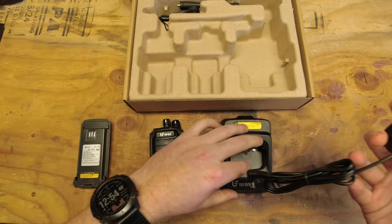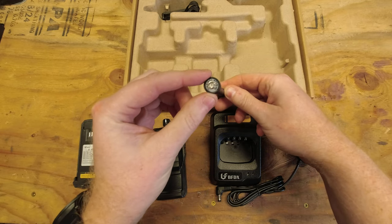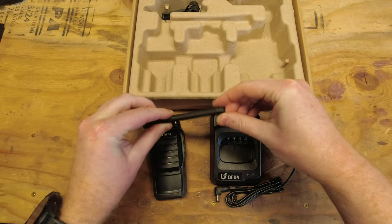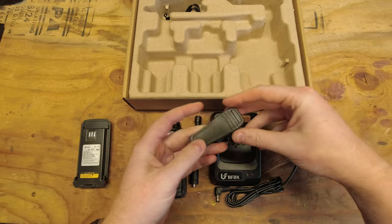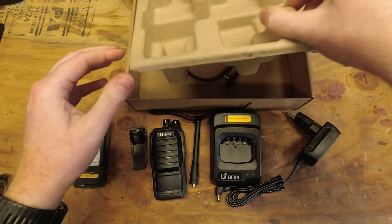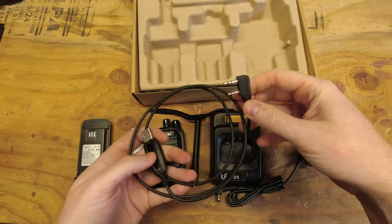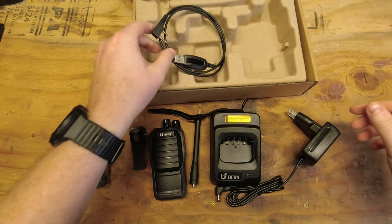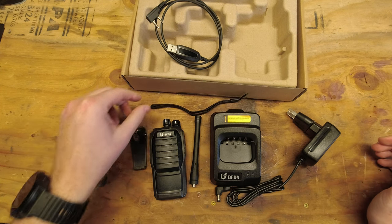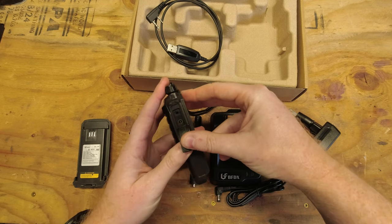This one happened to be a European adapter, so I got an adapter to plug into the US. If you're going to bring these into the US and sell them, they'd be able to put in whatever adapter you wanted. It comes with an interesting extendable antenna covering 400 to 470 megahertz, which is unique to this radio. It also comes with a belt clip, a lanyard, and a computer programming cable — the Kenwood-style two-pin side connector type.